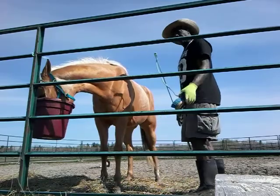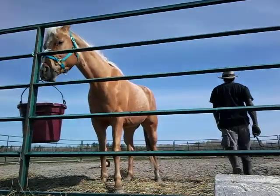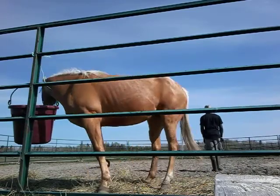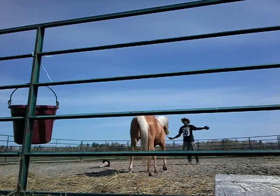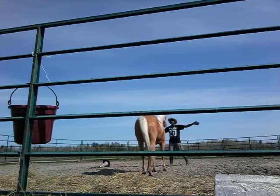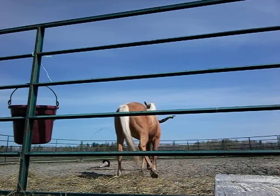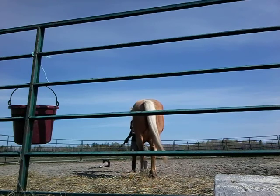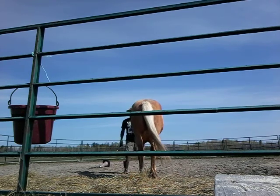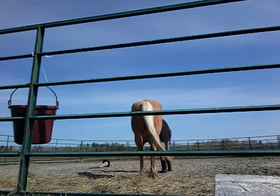So we'll try sending her out, and how does that work again? She's going to come in with you, and then just point her out with the whip and send her off. Tell her go out, drive out. Or you can take her by the head and shove her out. Take her to the center of the ring first. Center of the ring. Go ahead. No, you lead her. Lead her.